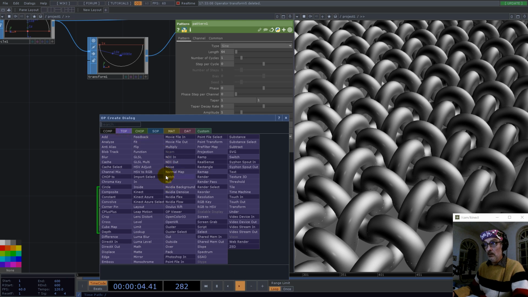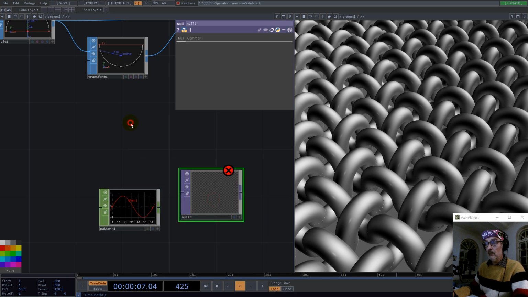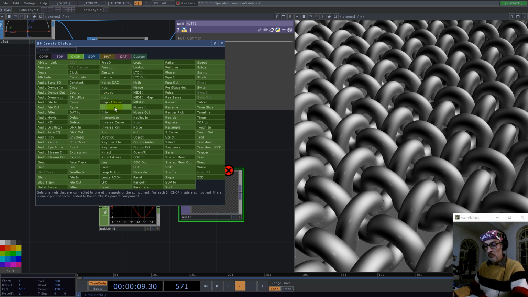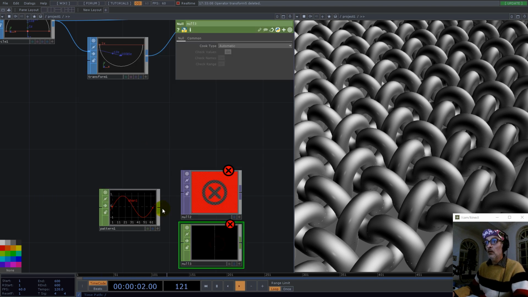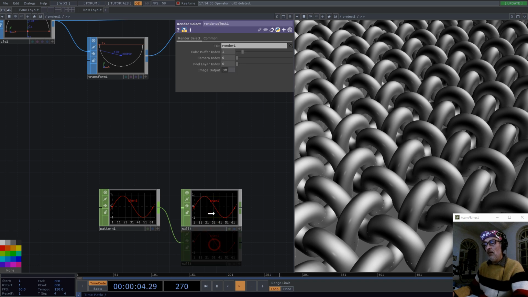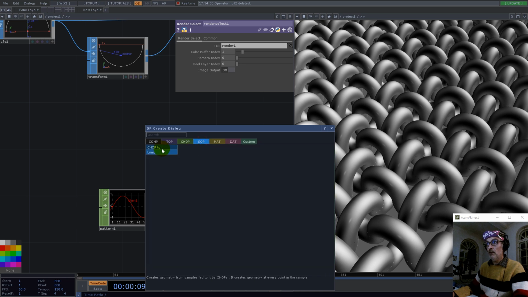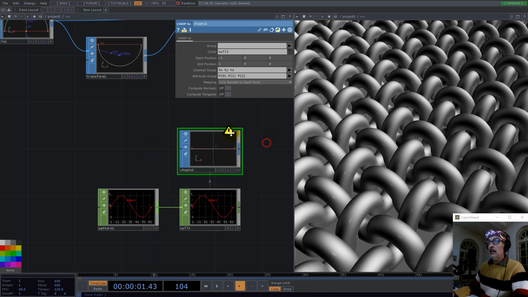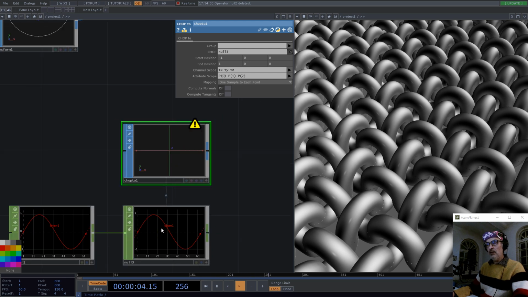So null here, not this one. Now I can go directly into a SOP from here, chop 2, and I got this warning as I would like to use channel 1 for the P1. So here I go with channel 1, and here P1.